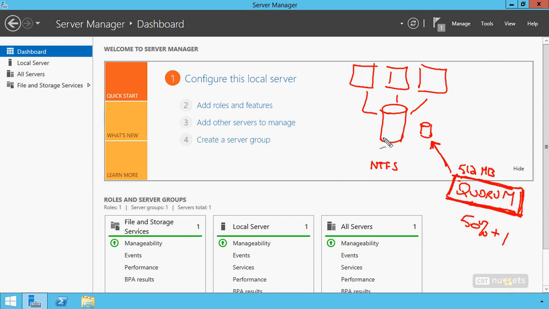So in this organization, we have one vote, two votes, three votes, and potentially a fourth vote down here that's associated with the disk. Or in fact, it's not going to be this disk, it's going to be this quorum disk here. This quorum disk can be used depending on which of the quorum models that you choose. Now, the different quorum models are present depending on the number of hosts that exist up here in the cluster. If you have an odd number of hosts, you'll choose one model. If you have an even number of hosts, you'll choose another model.